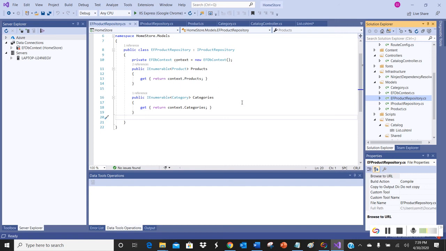But remember how we talked about, way back at the beginning of the semester, when you use the word virtual on a navigational property, it uses lazy loading. These extra properties that come along with an object based upon what it's connected to in another table, whatever comes along that way, it's not loaded unless you actually tell it to load it.